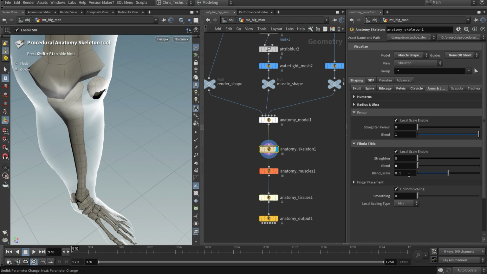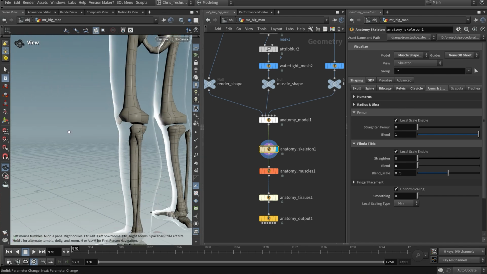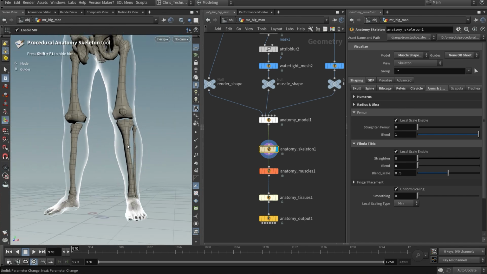The way I've built some of this stuff, when trying to get an accurate setup for the fibula and tibia, is to really focus on the pivot points, getting those correct first. But getting control over the shaping of things between those pivot points is super important as well.